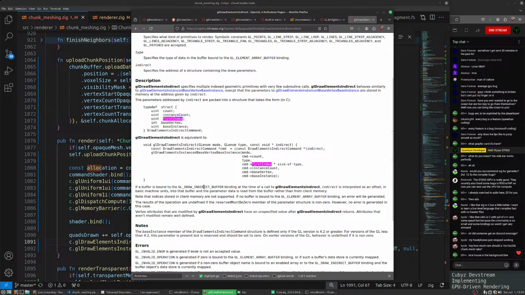Okay, we need to bind it to the glDrawIndirect buffer. Indirect is interpreted as an offset. Okay, great.